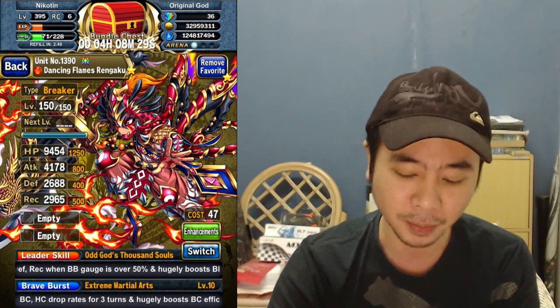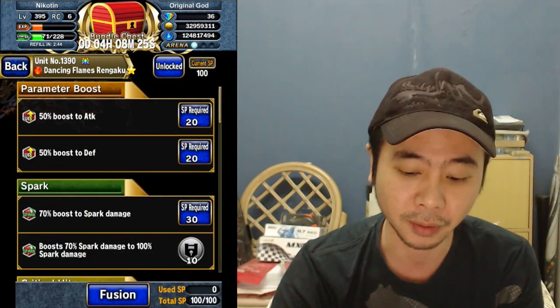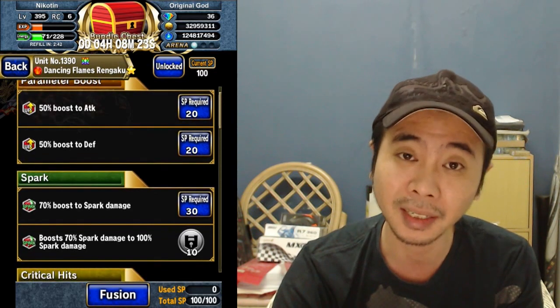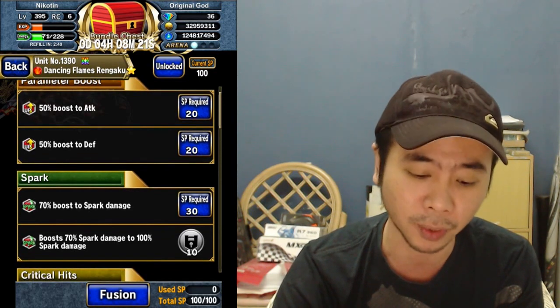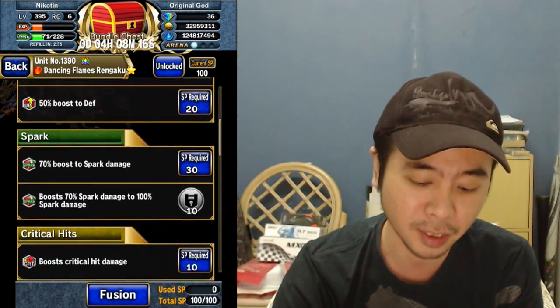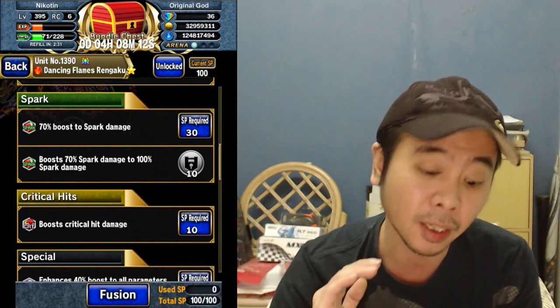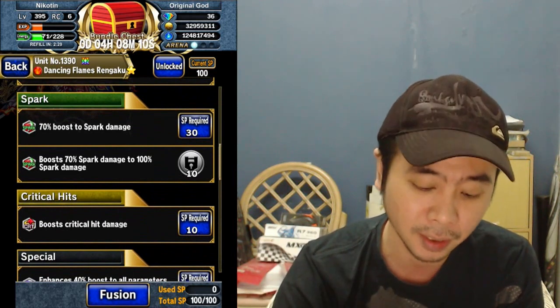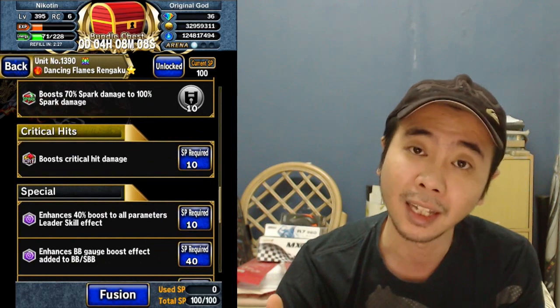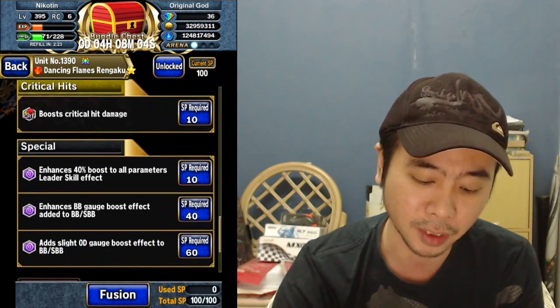Okay, now enhancements. I'll just show you guys the enhancements here really quick, and it's actually a pretty straightforward one. So yeah, 50% boost to attack, 50% boost to defense, 70% boost to spark damage for himself, and you can enhance this to 100%. Boost critical hit damage, this one is at 50%, which is the standard one for enhancements.